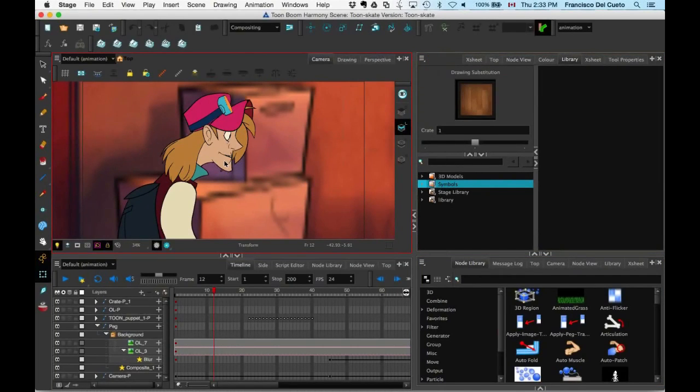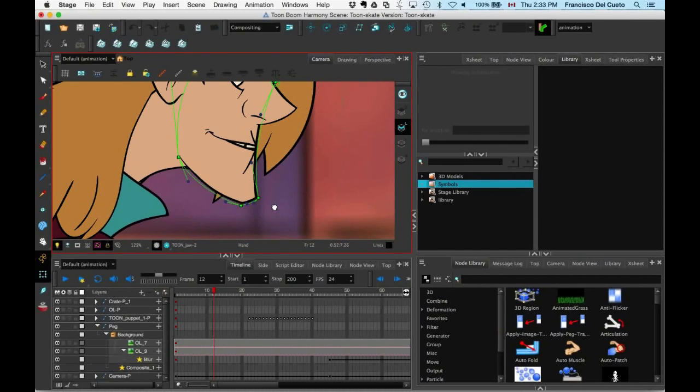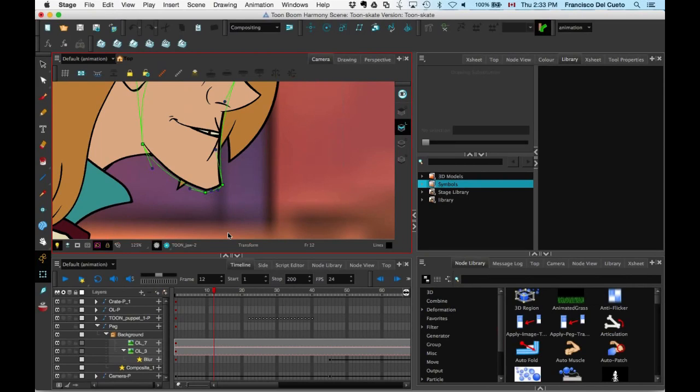Let's go and see some of the parts. We have the nose here. We have the mouth, the bottom part of the mouth, the chin. And basically, if we select here the deformer, we can see that there is a new type of deformers with this new version of Harmony, very, very powerful, very advanced. With these new deformers, basically, we can manipulate the shape of the drawing. And if we select the deformer and we move the deformer, we can actually control the drawing itself.